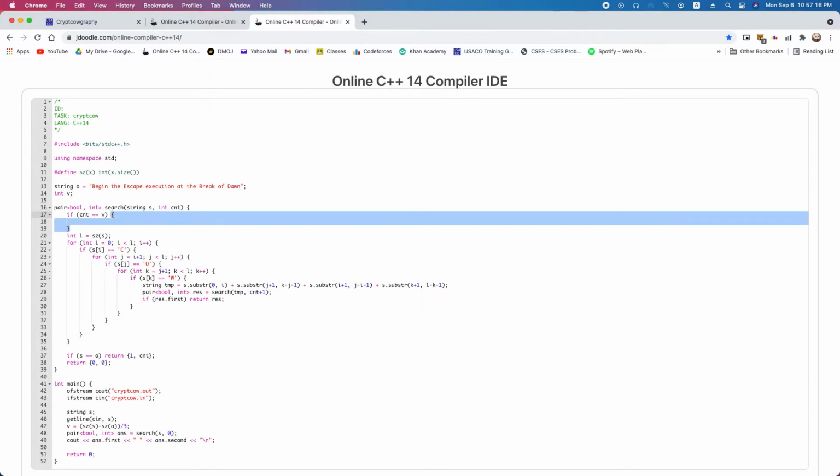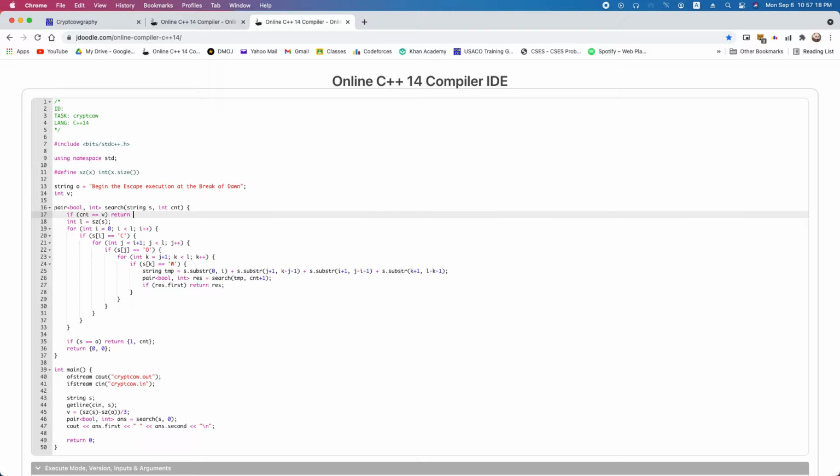So if it's equal, we will return if this current S is equal to the original string. If it is equal to that, then we don't have to loop anymore. We can stop this right away. And so here, this way, for this we would just return this CNT, or we can return V. Basically, it's the same thing, since at the end CNT should be equal to V.